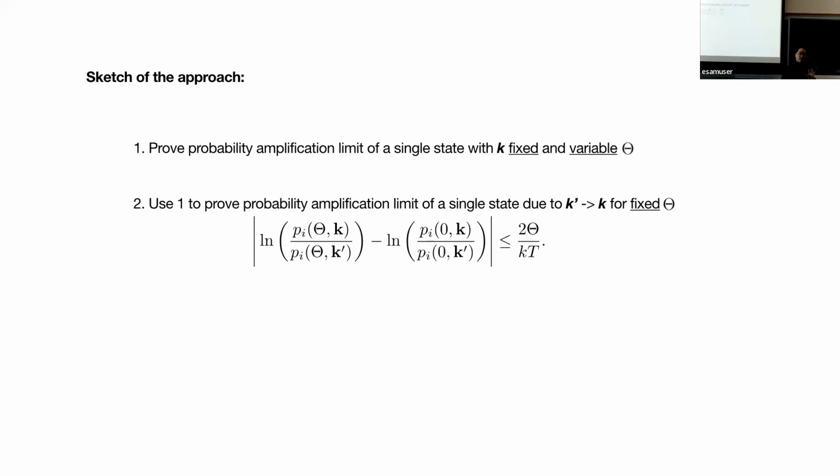So now this is relevant for the case of, say, signaling, right? If I were to think about at equilibrium, how much can this signaling system do, that would be this ratio. And I say, okay, now I'm going to apply theta. How much more can this signaling system do with the same k prime to k computation? It can do this much more. And this is a logarithm, so this is e to the 2 theta over kT times the amplification. So it's a lot.